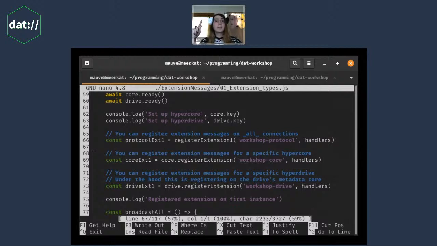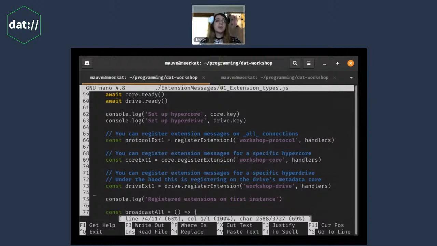Yeah, one caveat is that when you're sending an extension, you're only sending it to the people you're directly connected to. Usually in a mesh, you might have a bunch of peers, but they're not fully connected. So even though peer A is connected to peer B, it's not connected to peer C, even though C is connected to B. For that, you're going to want to use some sort of library that does broadcasting, that does multiple hops within the network. And that's actually going to be the next demo, which we'll get into.